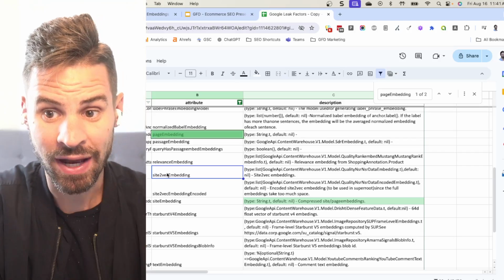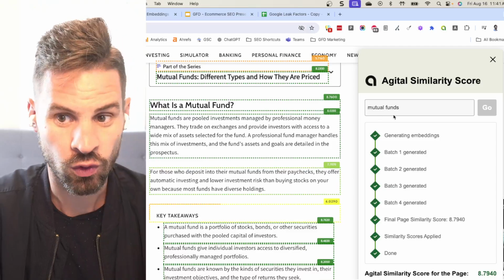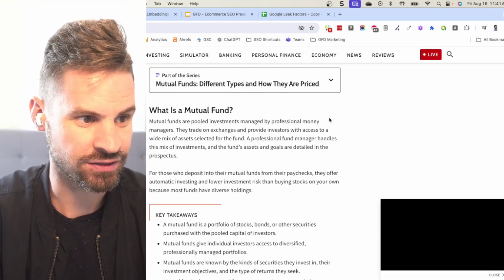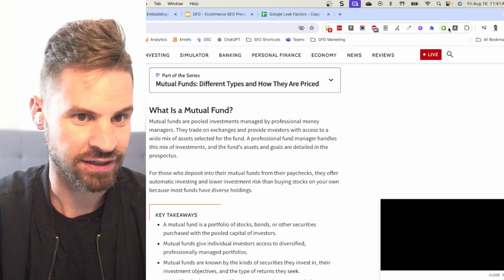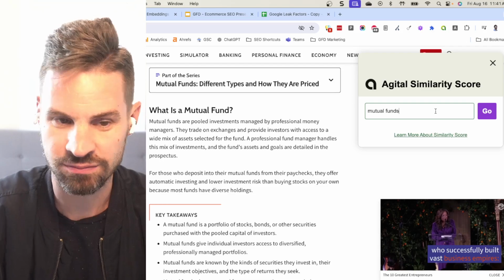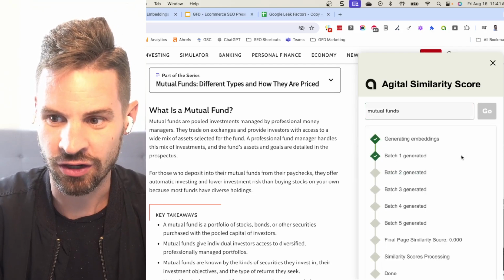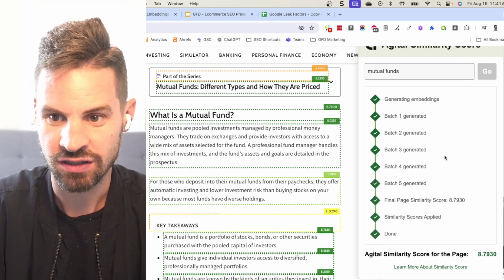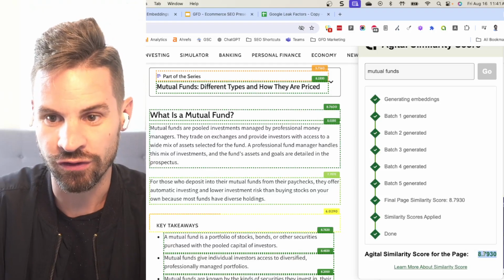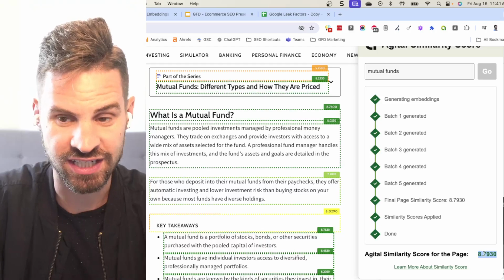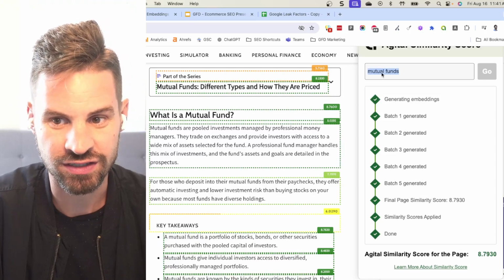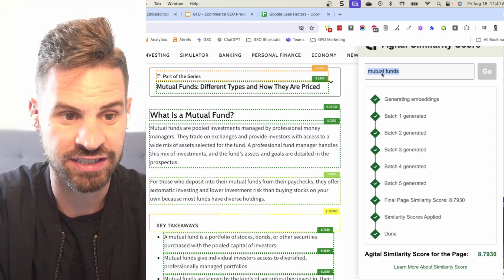So back to the extension and why it's important. What it's going to allow you to do is go to any page. So here, if I go to Investopedia's mutual funds page, I say, hey, I'm going to use the extension. I'll optimize this page for the term mutual fund. So type in our target keyword here, let it go. It's going to extract all the text, run it through Google's own technology, and give us a similarity score for the entire page. So now we have a data value of saying, hey, how relevant is this page for the keyword mutual funds? We can do it for our page, and then we can compare against competitors.